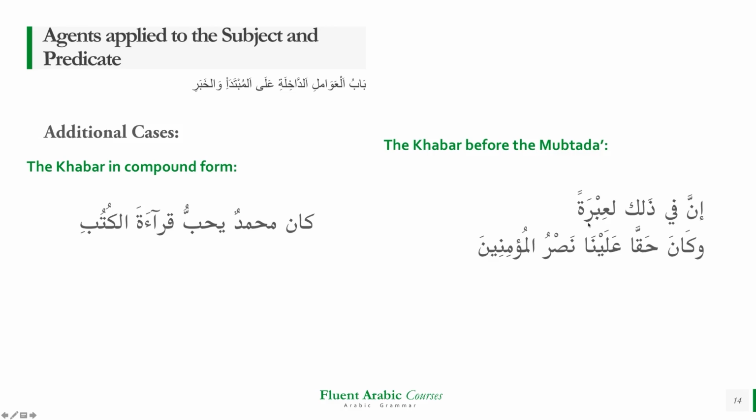Sometimes the khabar can come before the mubtada. So as in this sentence, inna fi dhalika la ibra. So it is la ibratan, because it is the ism of inna. But where is the khabar? Khabar comes before the ism in this sentence. So fi dhalika takes the position of the khabar. So it is supposed to be in the state of rafa, but because it is a shibh jumla, a partial sentence, it keeps the normal harakat and the normal i'rab. But as a whole, it is in a state of rafa because it is the khabar of inna.